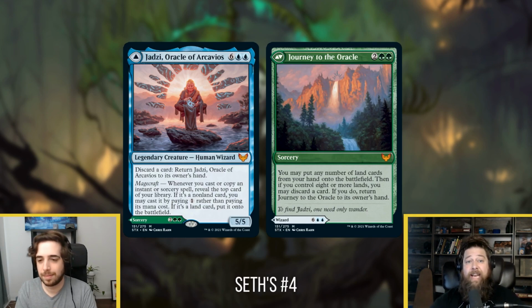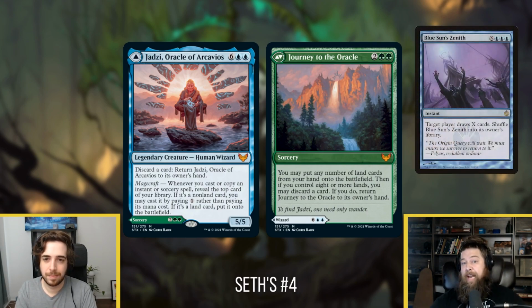On the other hand, if you're casting a big Blue Sun's Zenith or some mass card draw spell, or imagine Enter the Infinite, where you're drawing your entire deck, if you can then play this and put all your lands into play, it's going to be absolutely absurd in those scenarios.